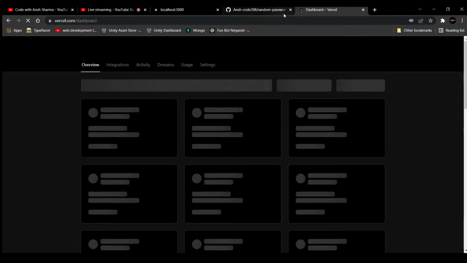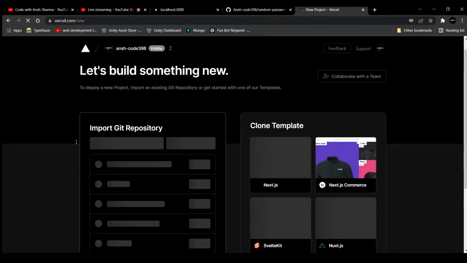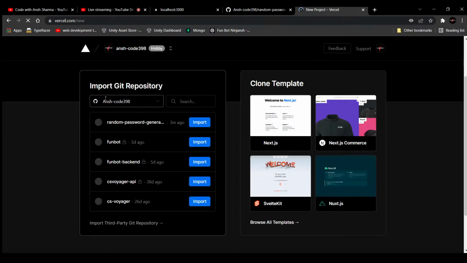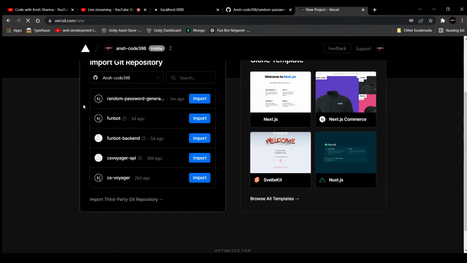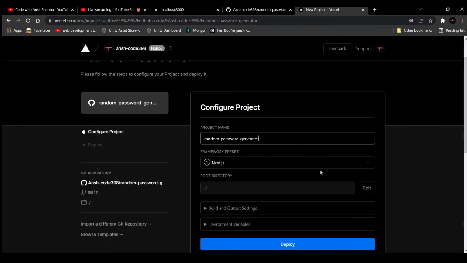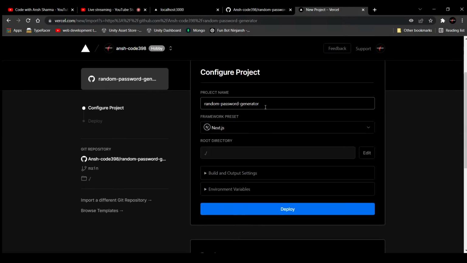Now we will go to Vercel.com and create a new project. If you don't have an account, you can make one and connect it with GitHub. Here it is mine, so I will click import here. It automatically detects Next.js, etc., and all works for me.